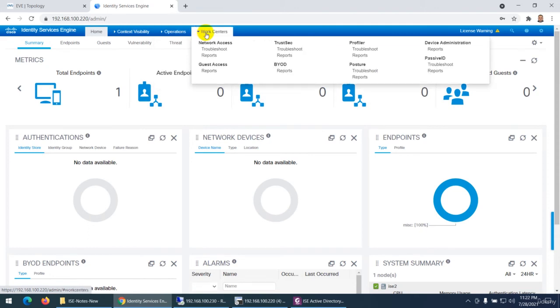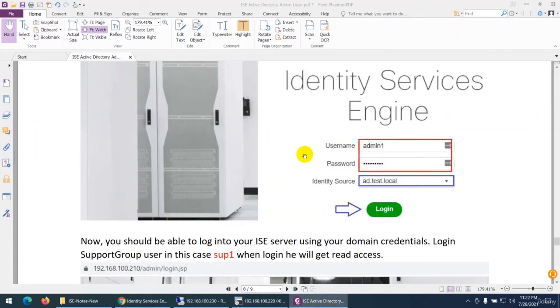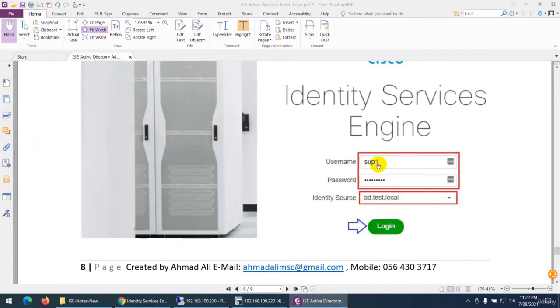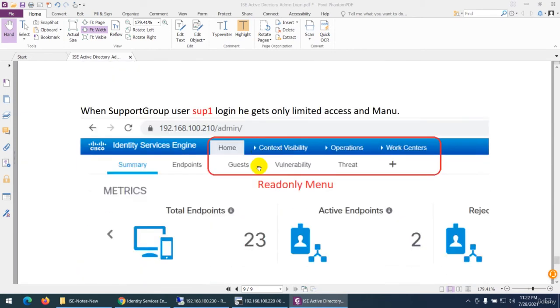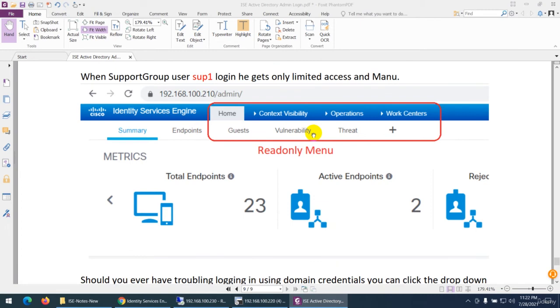And also in work center very limited, only troubleshoot and reports, because this is for monitoring purposes, help desk. So the help desk user cannot access each and everything. Okay, so this is the way I log in with support 2, and I have only read only, limited menus, which I think can monitor only.